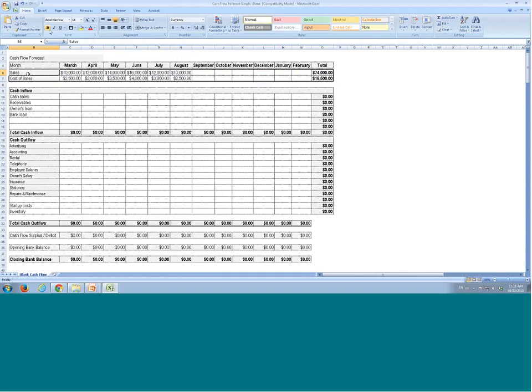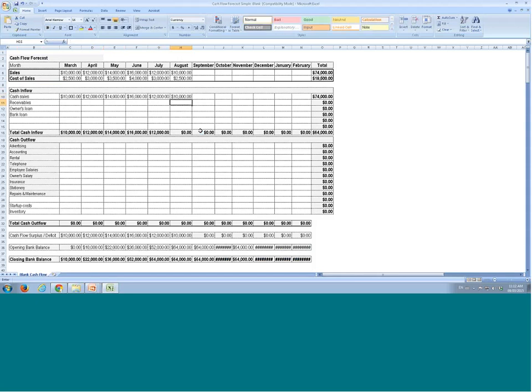I've done my sales forecast and I've done my cost of sales forecast. Still haven't started working on the cash flow forecast. So let me start working on my cash flow forecast now. Because I'm a bakery business, let's assume I'm going to sell direct to consumer, so all my sales will be for cash. $10,000 in March, $12,000 in April, $14,000 in May, $16,000, a good month, in June, $12,000 in July, and $10,000.